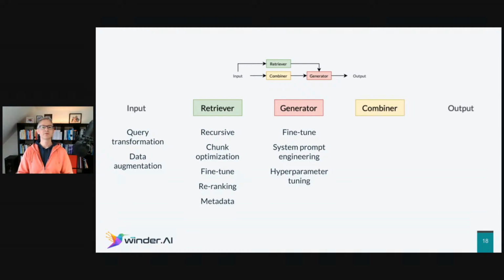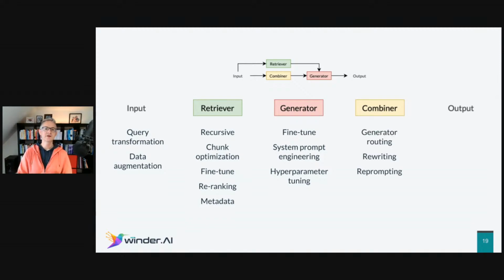The generator could be improved by fine-tuning the underlying generation model, or you can improve the system prompt with known techniques like chain of thought, greater expressiveness, conditioning, and others. Altering the hyperparameters of the model as well, both statically at compile time and dynamically at runtime. You can also alter performance.